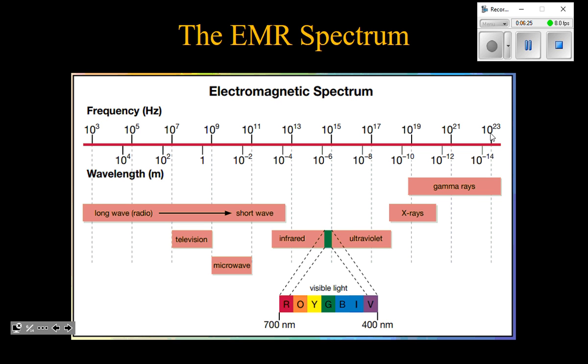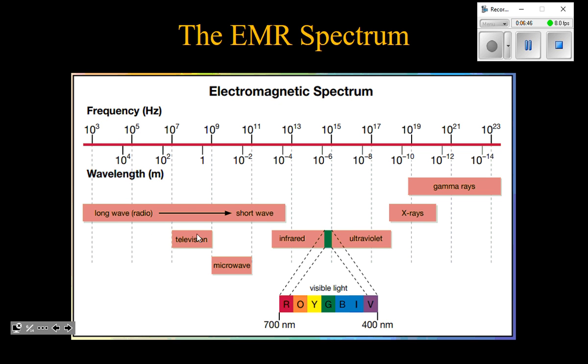High frequency means high energy. So these are dangerous out here because of their high energy waves, very, very small. Over on this end, very long waves. These are up to 10 to the 4 meters in this range, so that's going to be a 10-kilometer range. That's pretty darn long.